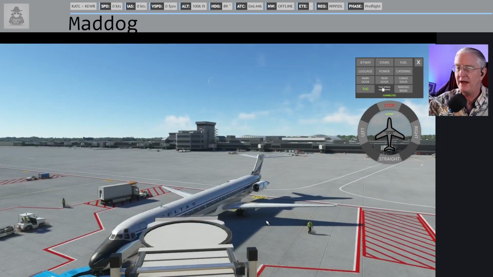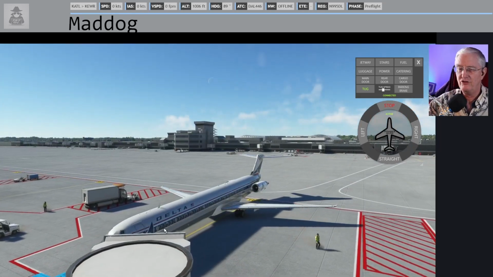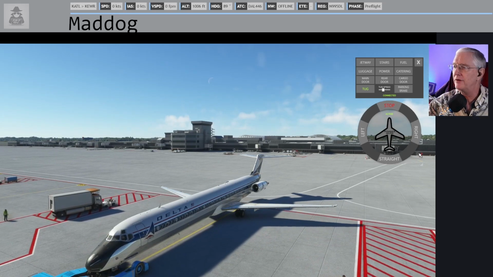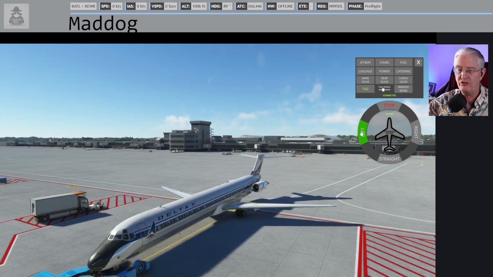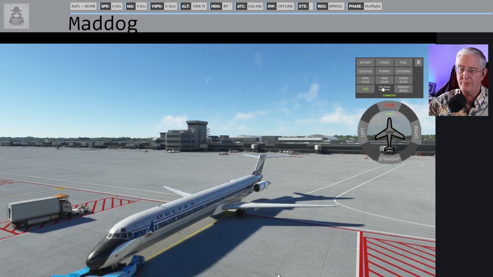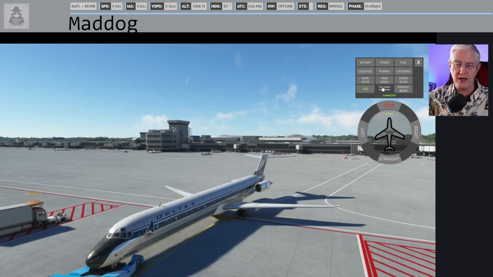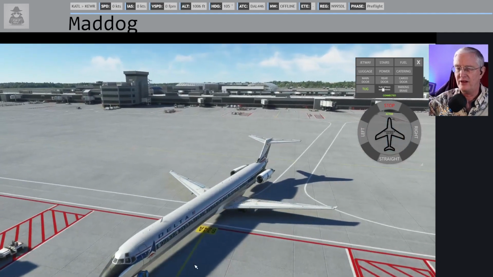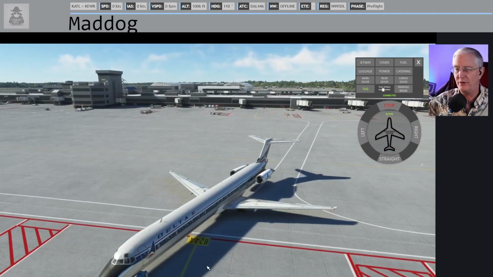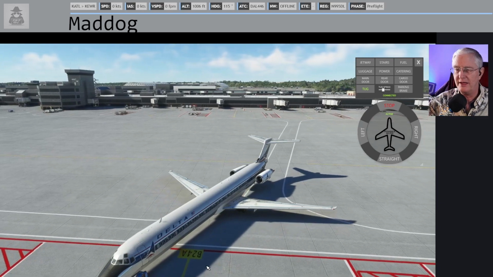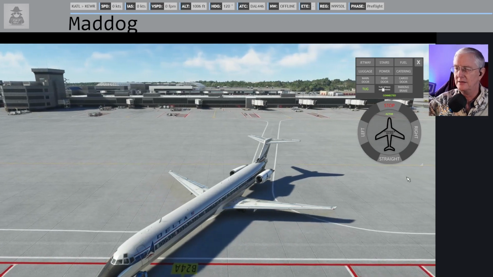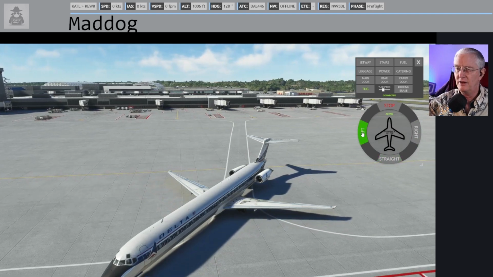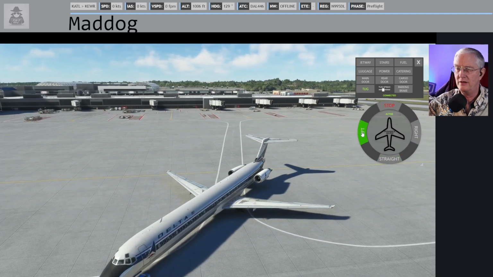How about that? We finally made it out of the gate here. As soon as we push back just a little bit more, again, we're going to want to be nose south. So we're going to go ahead and steer to the left. This does not turn on a dime with your pushback cart. So it definitely does not turn on a dime here at all. So you can see I started swinging the nose out early. And then I'll go and basically go with left and right here. Straighten it out a little more.